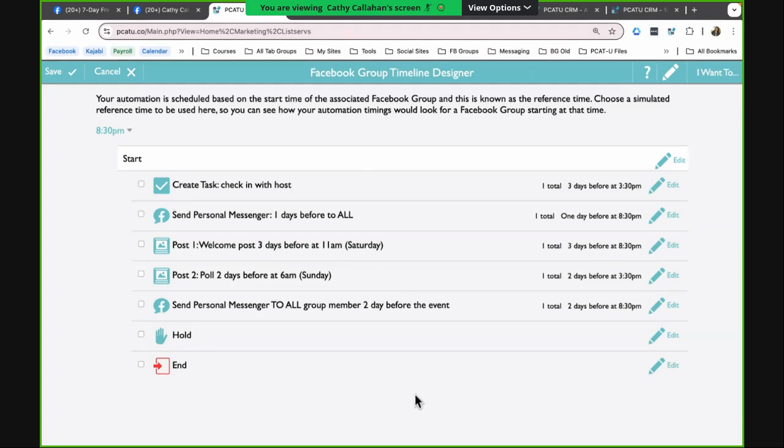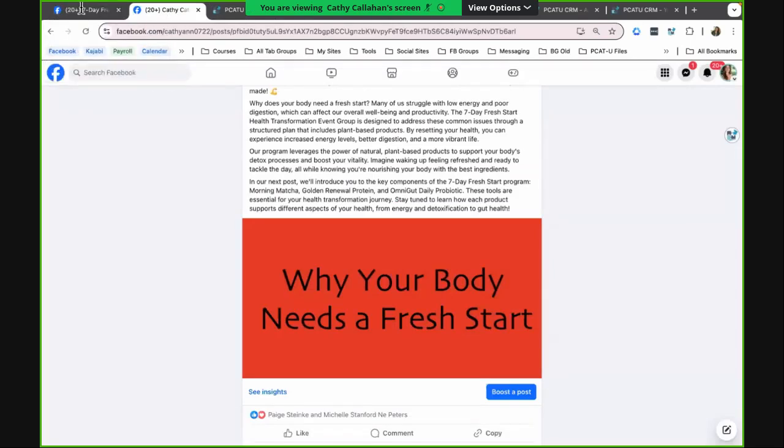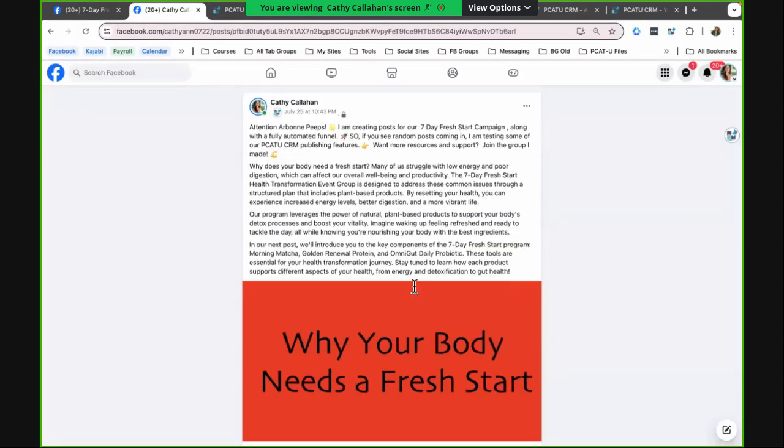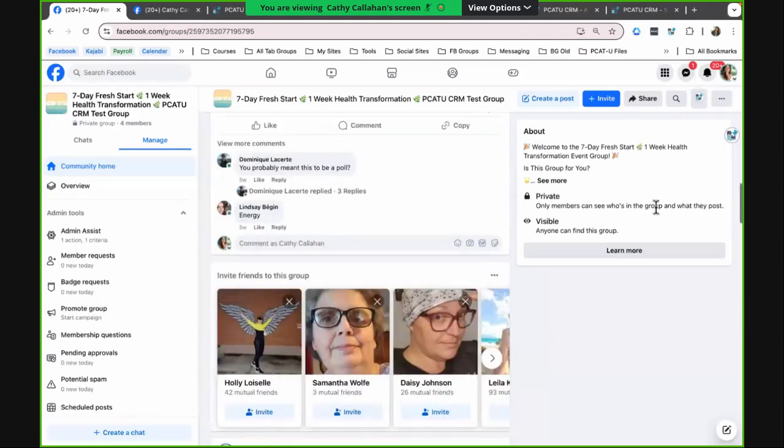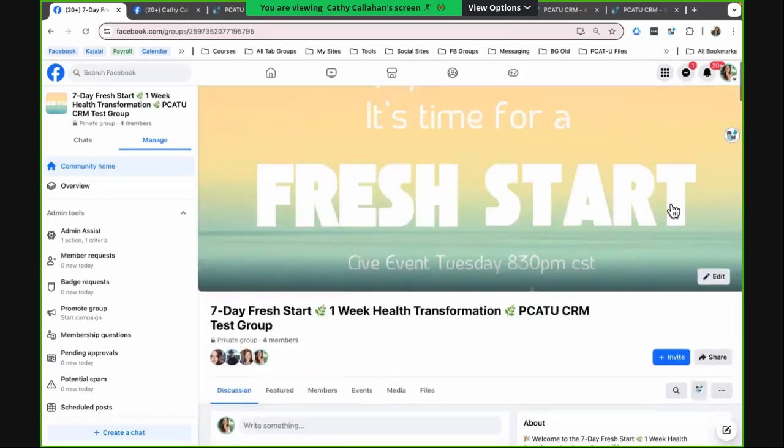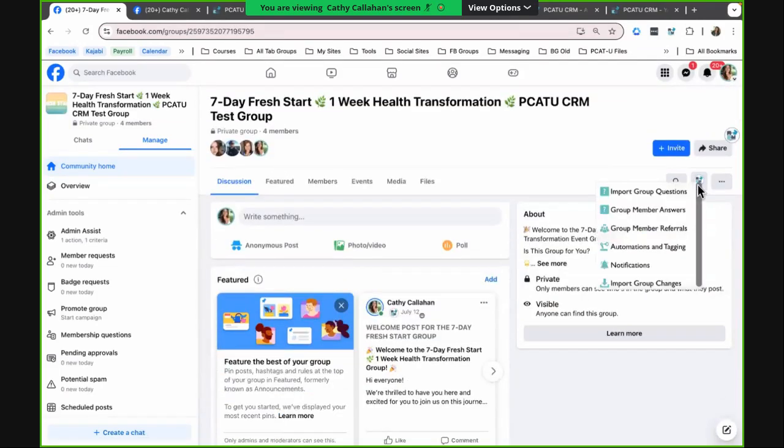I'm in the backside build of a party automation that I've created and I have attached to a specific group. I've also used the software to create with AI and generate a series of 5 posts. We'll talk more about that as well. But imagine being able to click a simple button in your group. And once you're running our Google Chrome extension, it truly will be this simple. You'll click on the puzzle icon. You'll be able to do the automation and tagging with the new party plan.